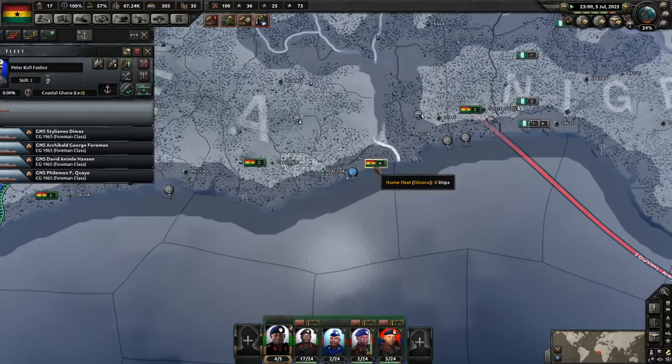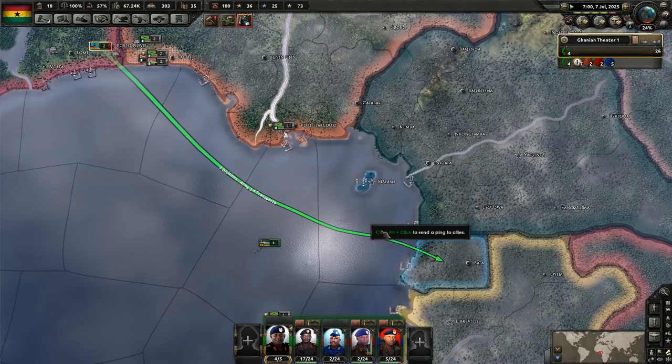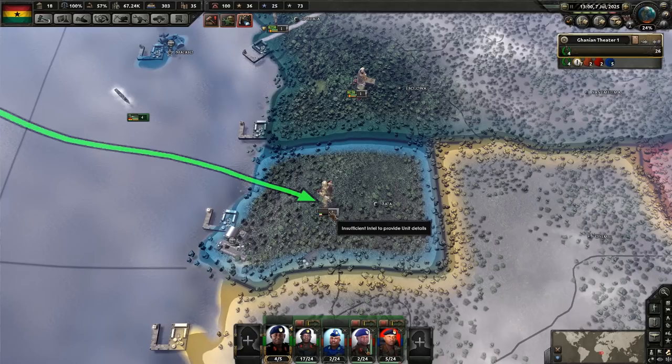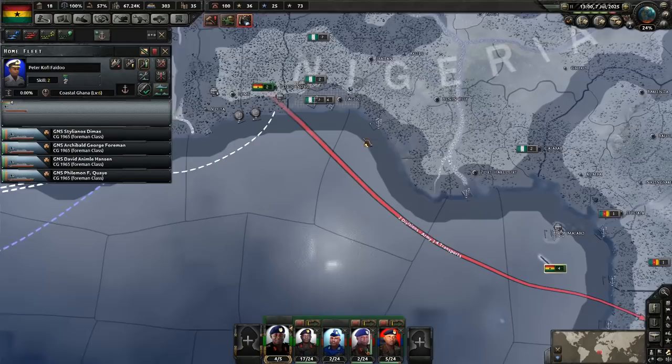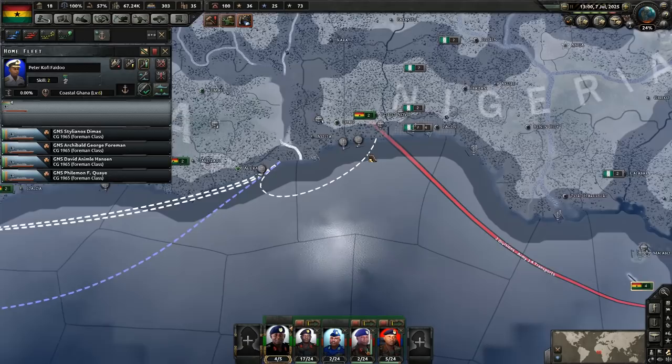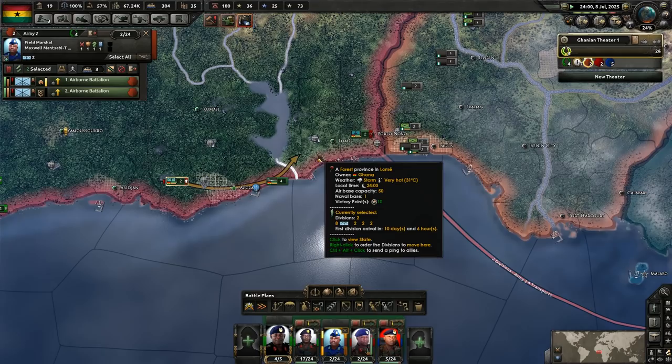Alright, so what I was actually going to do is send our boats on a little bit of a mission here. See if we can conduct a little reconnaissance. Okay, so their army is in here. Now what we may actually do is do this as a two-pronged attack with our Marines and our paratroopers, as soon as we actually have some transport planes.